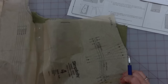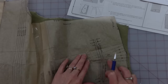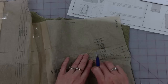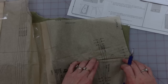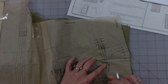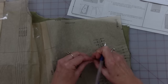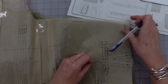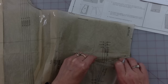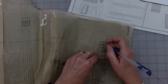So I'm going to kind of do this in two steps. The first one is matching up this arm of this leg here of my dart, okay, with the dart that I feel underneath there, and I can mark these two little holes. Then I'm going to kind of, let me stick a pin down here at the bottom to keep that together, rotate the top here so that I can feel where this dot on this dart leg is matching up with that whole little seam there. That looks pretty good.